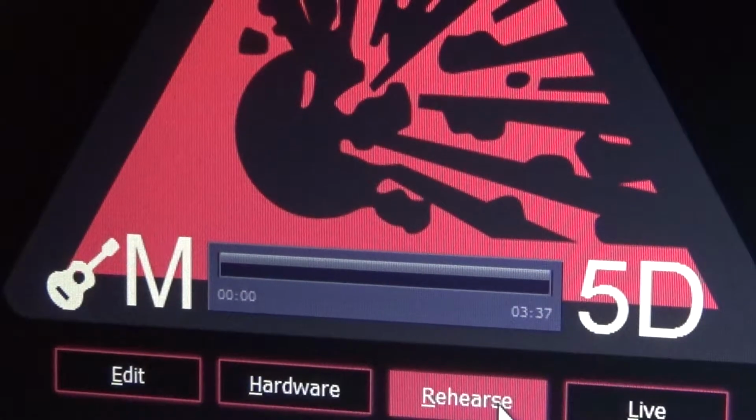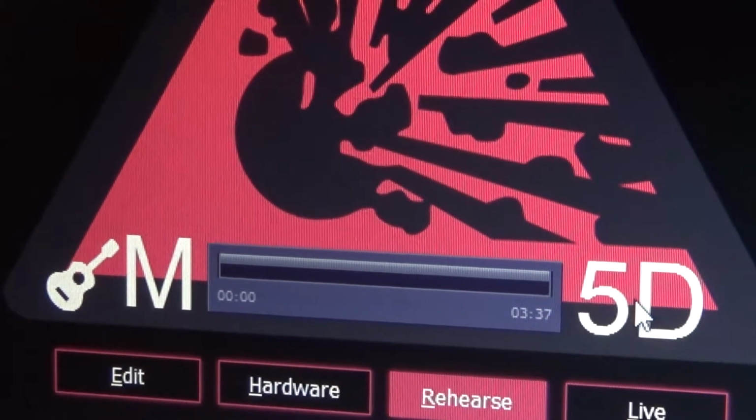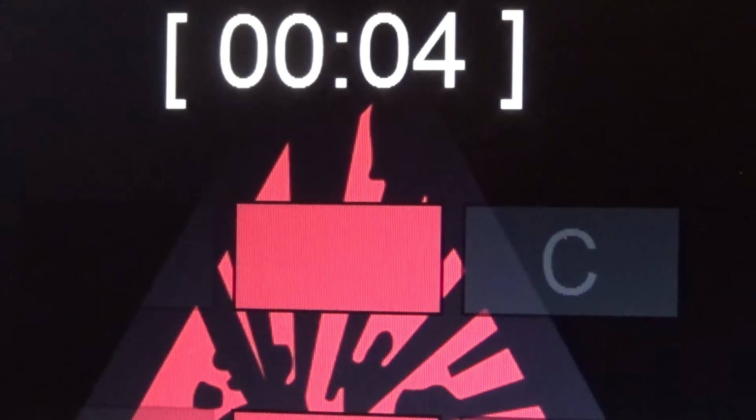At the bottom, there's an indicator as to which position the guitar selector switch should be in, a media player that shows a progress bar as the song plays, and the selected pod bank. Now, this is there so that it can be manually selected if need be, say for whatever reason the MIDI connection fails. During playback, 2 rows of boxes are displayed.